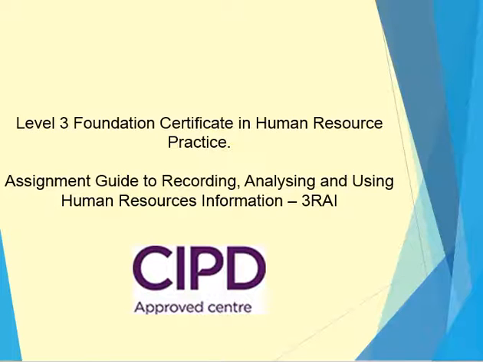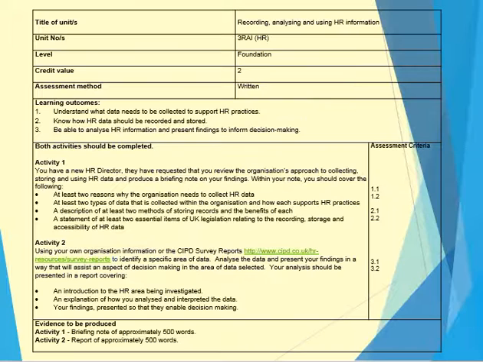This is an assignment guide to recording, analysing and using human resource information, also known as 3RAI. This is an assignment for the Level 3 Foundation Certificate in Human Resource Practice. The assignment guide is shown here on the second slide. You can see from this assessment brief that there are 2 activities that need to be completed for this assignment.